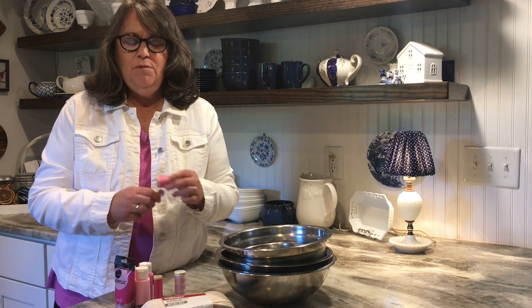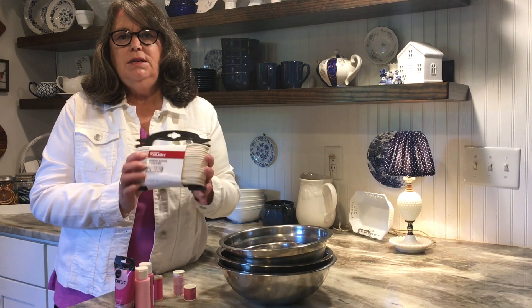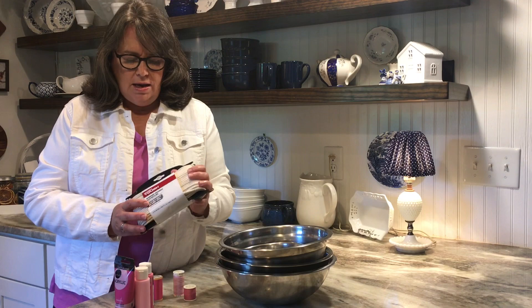Good morning, welcome! We're going to be doing some sewing and crafting today instead of gardening, and I'm really excited. I'm going to make a spring rope bowl — I've made many rope bowls in the past and gotten a lot of views on them, so I really wanted to come up with a new look. We're going to do an azalea pink rope bowl. I've got so many azaleas in my yard — they're just beautiful. Here are a few pictures from this spring; they've already gone because of the cold snap we had, but I love azalea pink.